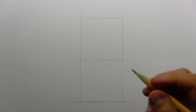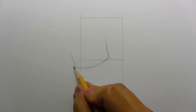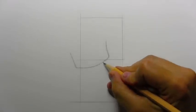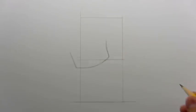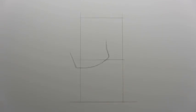For now, though, I want to zoom in so that we can get into the details of the figure. So the concept of this Chibi project is to show a very frustrated Chibi character, and naturally enough, he's frustrated because he's trying to draw something and it's not working out. So let's begin by drawing a basic guideline here for the head. So this is going to be the lower part of the jaw, just a sort of a gentle curve here, and for placement, notice that it just barely crosses this center line right here, and as you can see, it's on a bit of an angle. He's going to be sort of leaning over, like overcome with frustration is causing him to tilt a little bit in terms of his body.